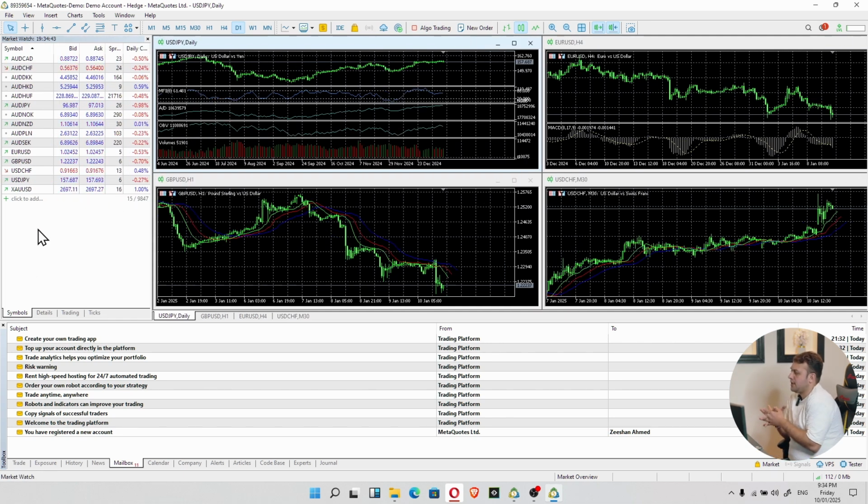All the financial market instruments are there, which are being traded over the counter, over a decentralized market, or a centralized market. You get the liquidity from your broker to access your market panel.